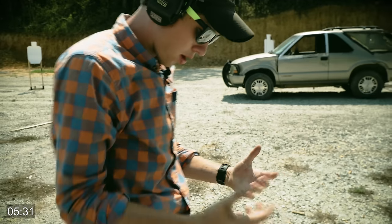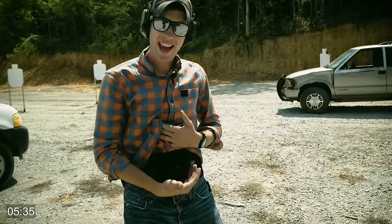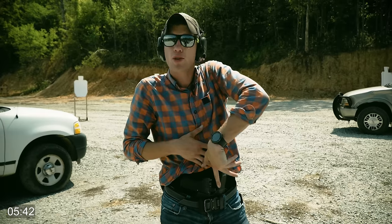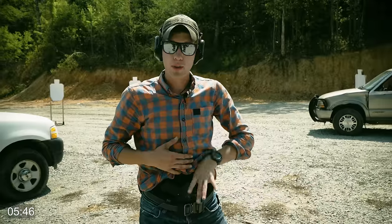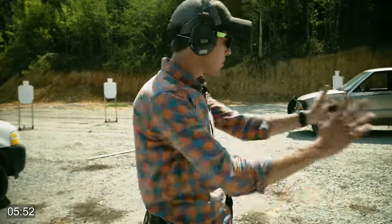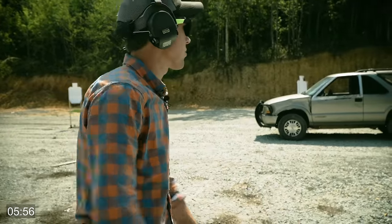Big thing with the Sidecar, one of the big things I designed into this holster, is the magazine is canted and angled away, so it's not straight up and down. One reason for that is it'll hit the optic. The other reason is it's a very unnatural angle at which to access the magazine. At a natural angle, like you see competition shooters doing with their mag pouches, it's much more natural to grab the magazine and put it into the gun. So I should be able to, those are two A's, at 7 yards and 3.10, get this sub three.